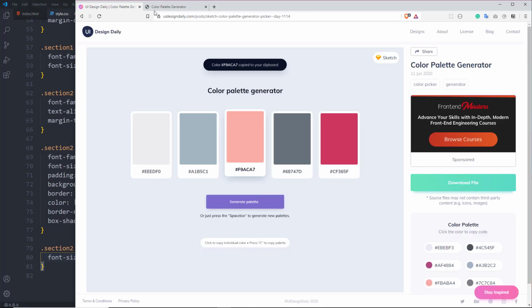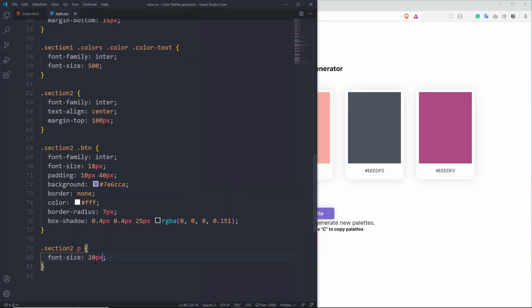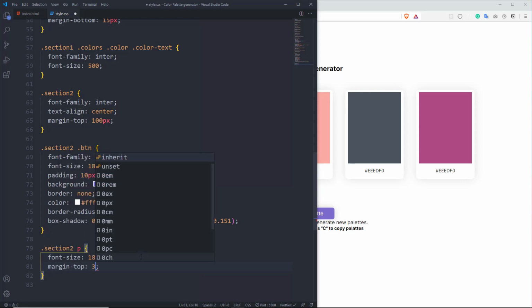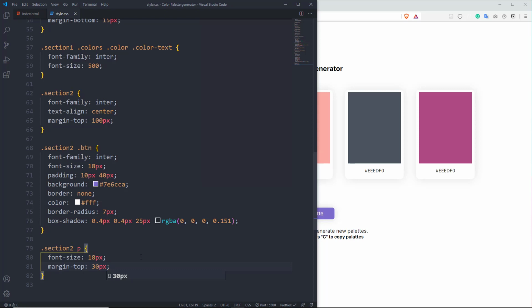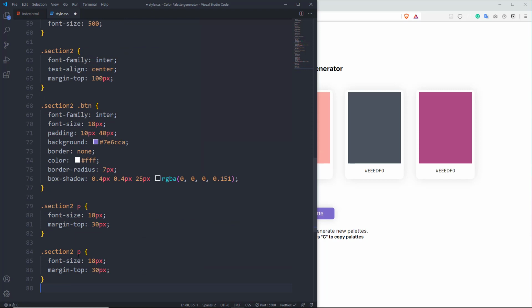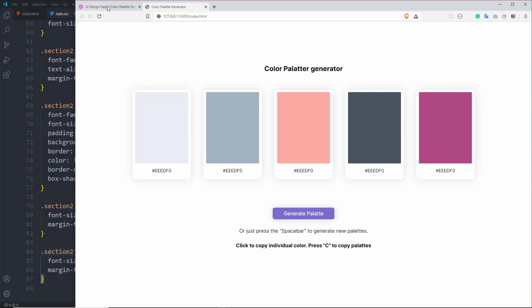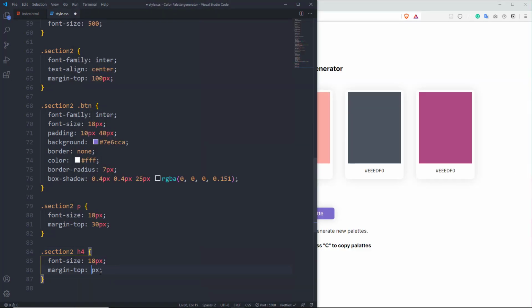right? So we need that to pop up, because that's one of the important things that we need. And let's make this also 18 pixels, just as a button font, and we'll give a margin top of 30 pixels, so to bring it down, and yeah, 30 pixels should be that. And let's copy this up, Control V to paste it, and here we will target the H4, which is also going to be the same thing. So we need to put it down, right? And if you see, it's going to be like that. We need to put the H4 pretty much like 55 pixels down, or else even 65, right?